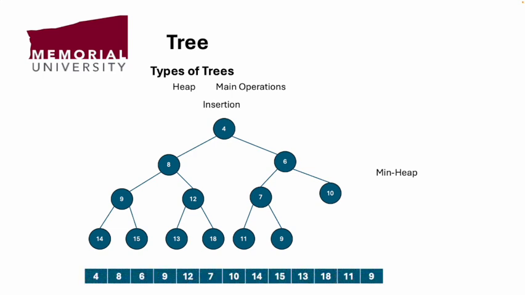Let's look at this example here. If we want to insert 5 in the tree, what do we do? How do we insert into a binary tree? We just find the lowest spot, yeah, find this one and insert, right? Okay. So once we insert here, is that still a min heap tree? Why not? Because 10 is greater than 5, so that breaks the rule. So we need to find a way to what?